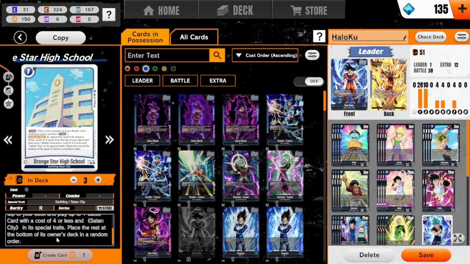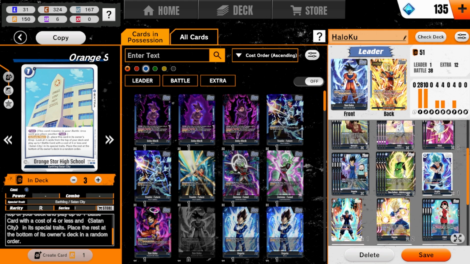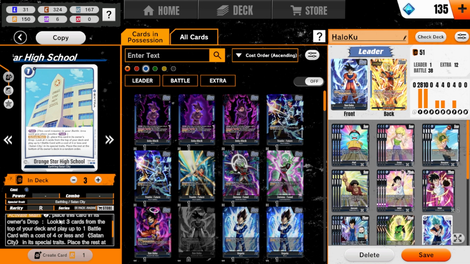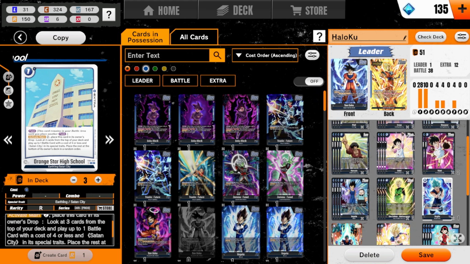So basically, you're looking at the top 3, grabbing whatever you need. So if you know for a fact you have this Son Goku now, you can then pay for this, bring out this Son Gohan, and just spin a bunch of things away. Again, you can even go Hercule swing, you see their top card, you at least reduce by 2, and then you can bring him out as well.